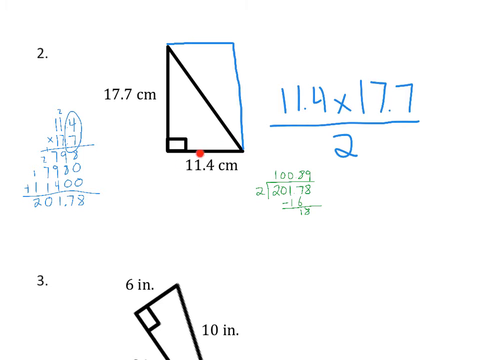So you can use a calculator here because we're not assessing if you can multiply 2 numbers with decimals. This is, do you know the formula on how to find area of triangles? We assume that you can multiply these like this and divide by 2 like this. So feel free to use a calculator unless you would like extra practice on multiplying decimals and then dividing decimals. So when you multiply 11.4, the base, times 17.7, the height, you get 201.78. Then over here, you do divided by 2, and you end up with 100.89. So the area for this triangle, right, is 100.89 centimeters squared.